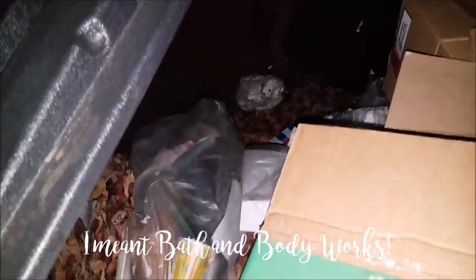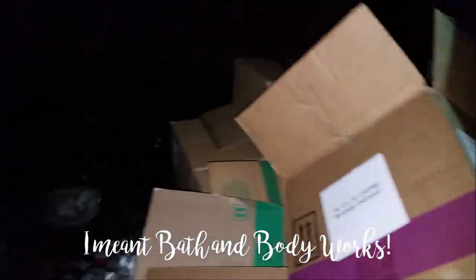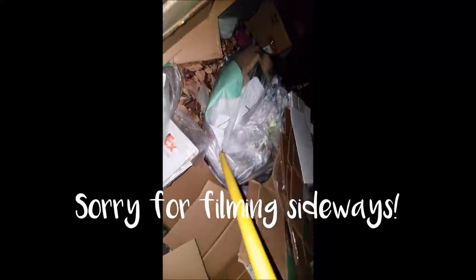Alright, so we just pulled up to the second Bed Bath and Beyond of the night. I definitely smell stuff and I see a bag but there's a lot of boxes in the way. I'm just gonna put my phone down and show you if we get anything. There is a bag of soup, and I saw a lid for like a body cream. It smells like soup and the outside of the bag is souped — it is. There was a bag back there but we can't reach it. That lady rolled her window down and looked at us. So nothing from this Bed Bath and Beyond.